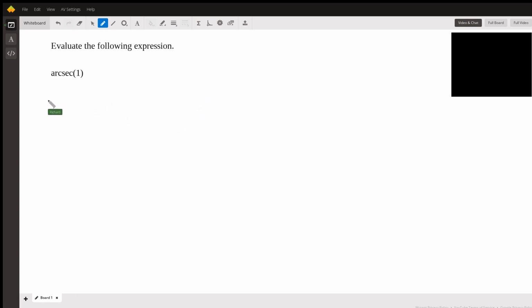First of all, when we write arcsecant of 1, that's the same thing as saying secant, the inverse, with that little inverse over it, of 1. And that's the way you're going to deal with it on the calculator, because you might notice that over your sine, cosine, and tangent buttons are these inverse sine, inverse cosine, inverse tangent. So that might be one thing that's causing the confusion.